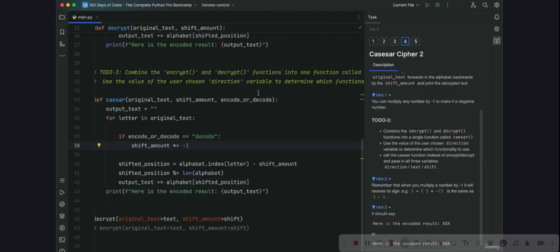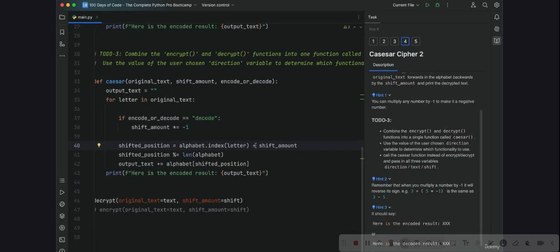So this is going to change this value to the opposite sign. So if it was positive, it becomes negative. And that's what we want when we're decoding.